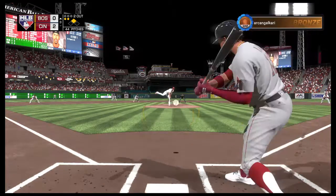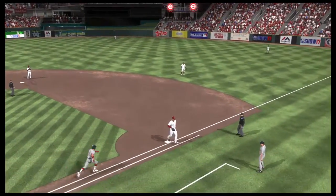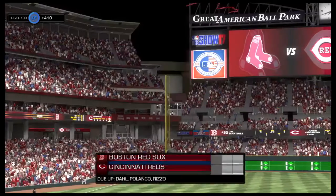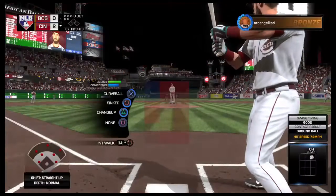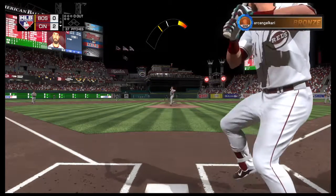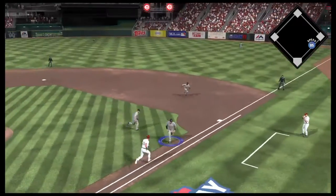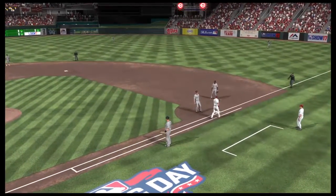Working for the punch out and the offering. This is on the ground over to first. Onto the bag with it is Rizzo, and the inning is over. Ready for another chance. He'll get us going in the home half of inning number 3. Rolled slowly to first. And they'll just tag him out along the first base line.